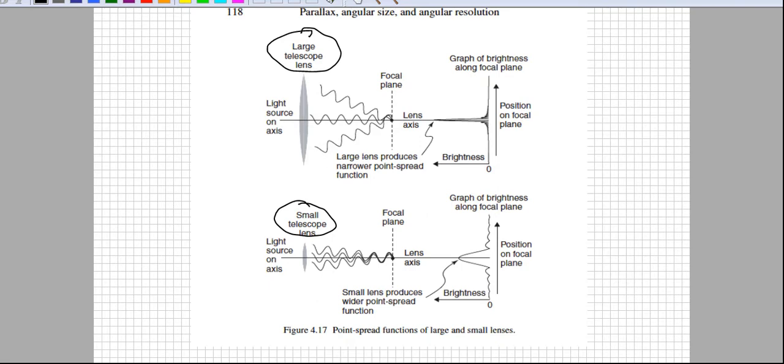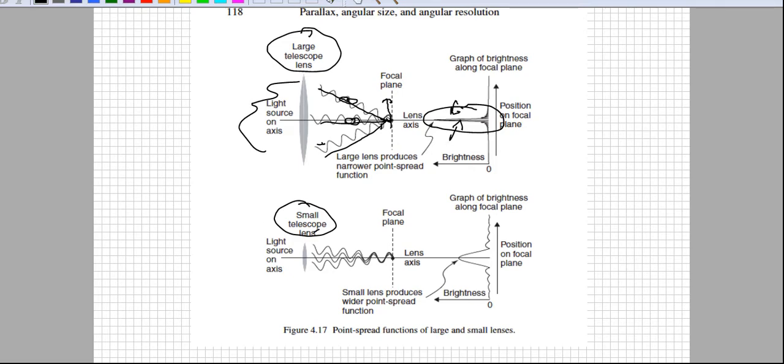Notice the large lens. The edges are far from the center, so these edge rays are coming in at a pretty steep angle. Once again, these angles are grossly exaggerated. And what does that mean? It means since the edges are farther from the center, as you move along the focal plane, you don't have to go very far before these edge rays get out of phase with the center rays. That means the point spread function is skinny. So large apertures, that is large lenses, produce thin point spread functions on the focal plane.